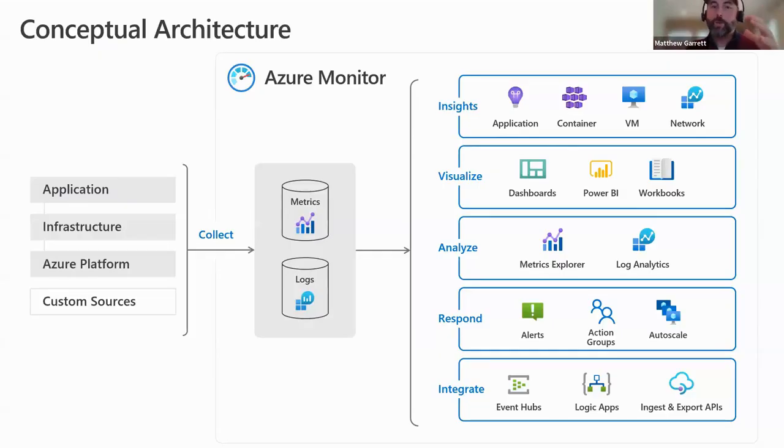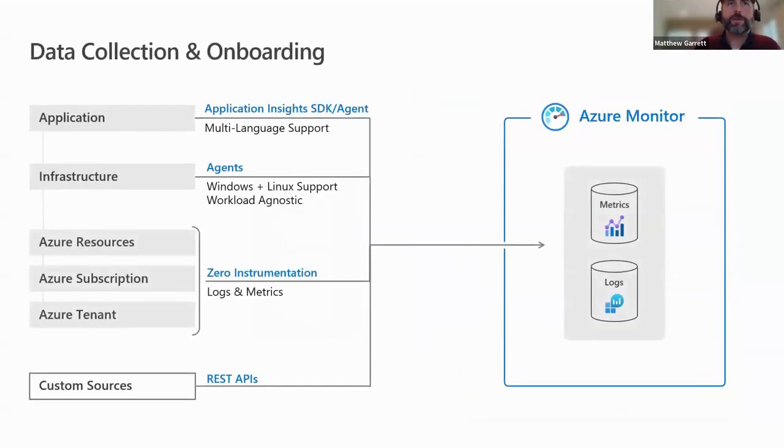So really what I wanted to emphasize here is Azure Monitor is a broad selection of observability tools. It covers almost everything, if not everything, we have in the Azure family. And depending on which component you're looking at observing, whether it's down to the network stack, the infrastructure as a service, the virtual machines running some applications, or any of our platform as a service components, ideally you'll be monitoring these with something in the Azure Monitor family. As I mentioned before, and this is just zeroing in on how we get that data from the Azure resources, your subscription, your tenant, you don't really have to do anything. You can simply enable diagnostic logging on any of these.